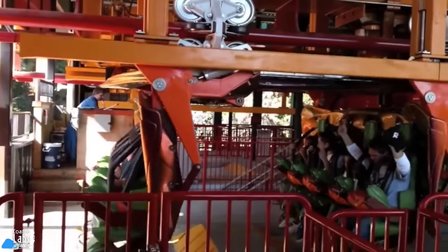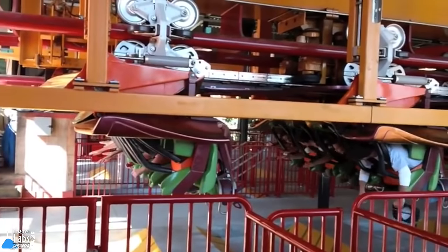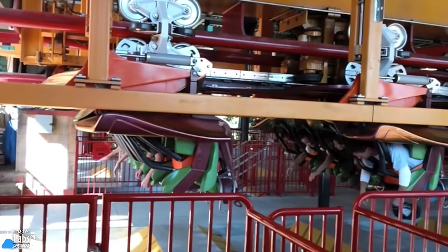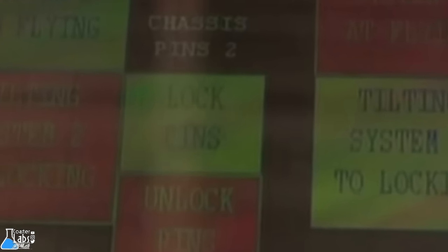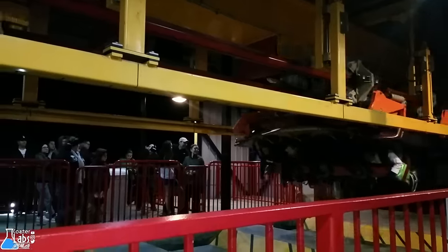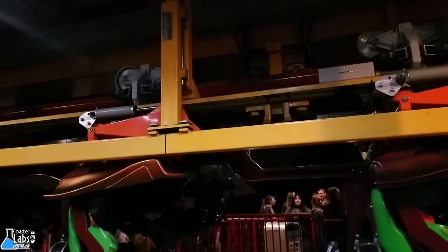When all restraints are checked in green, the seats flip back and up 90 degrees to place riders in the flying position using a cantilever mechanism bolted to the side of the train's chassis and hinged to the back of each row on each side. At the bottom of the cantilever is a midway hinge that is then connected to the seat back panel. At the top of the cantilever is a small standard B&M wheel that runs along a duct and is forced down, allowing for the torque to pull riders up from beneath.